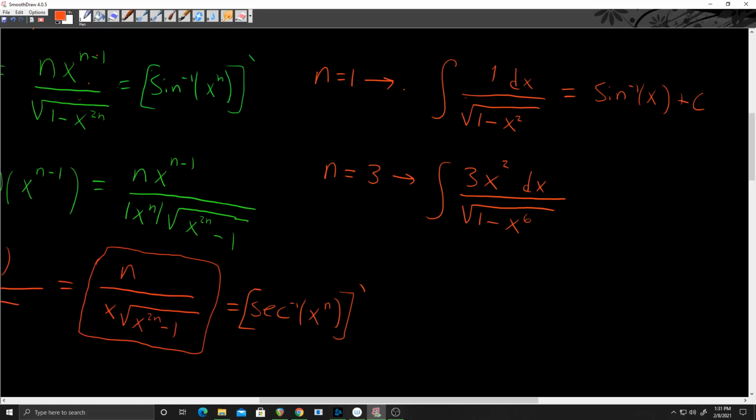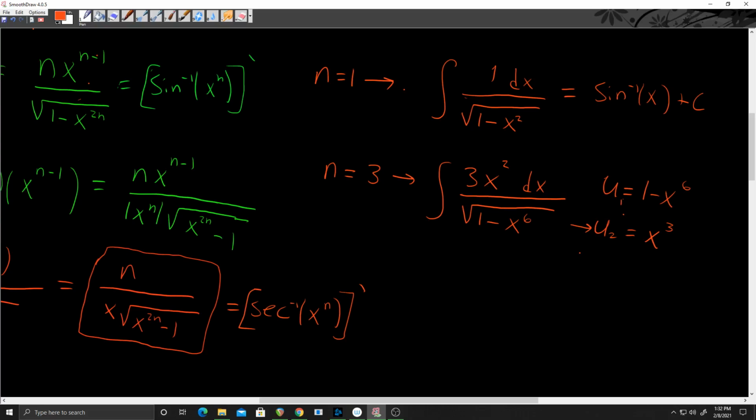In other words, our options here, if we were to see this integral, would be u equals 1 minus x to the 6. That's one option. The other option is recognizing this is an inverse sine, in which case the thing we're squaring here is x to the 3. Now, this is obviously the correct one because we're talking about inverse sine right now. But the point is that you all recognize the difference between when to use u1 versus when to use u2 here.